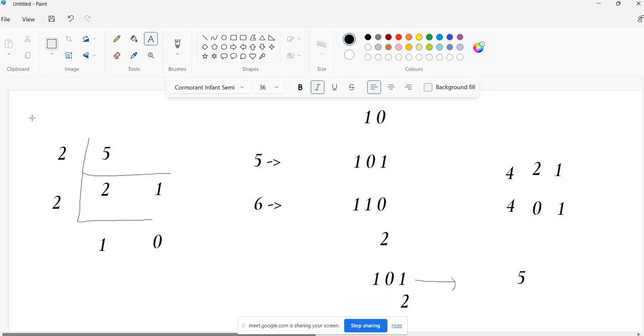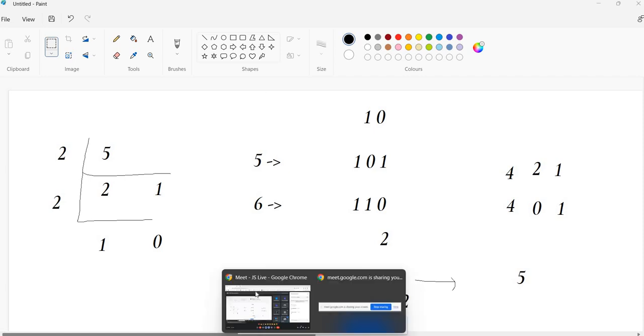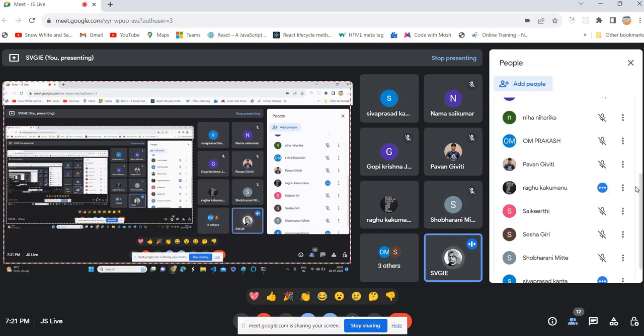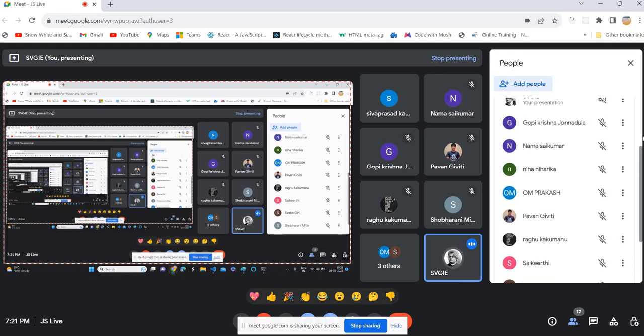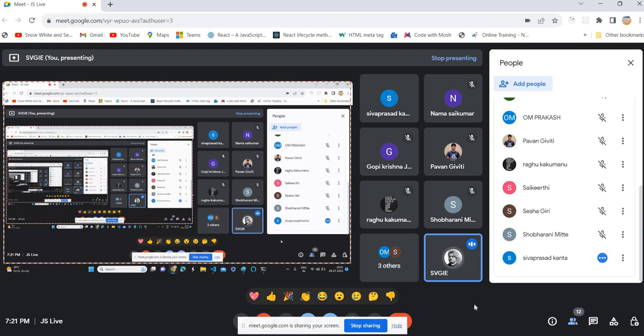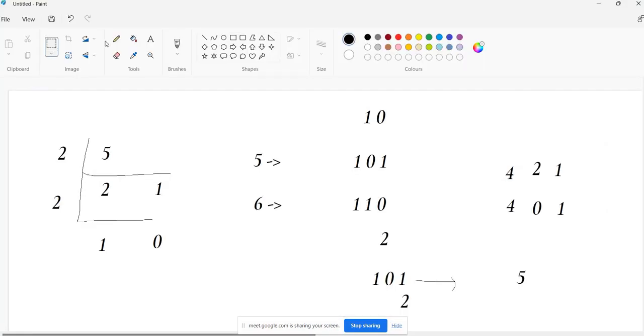So for each and every data type, first of all, did everyone understand this much? Yes, sir. Everyone should say. So these are all fundamentals of computer science. If you have done CSE or IT or AIML, I don't know whether you're learning this in engineering college or not, but these are must and should. I hope everyone understood.